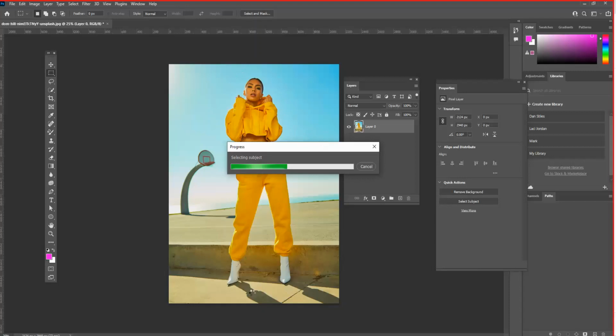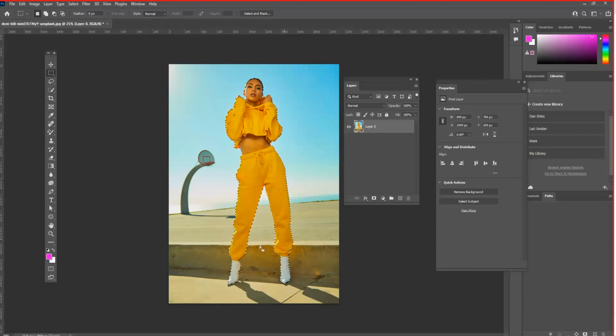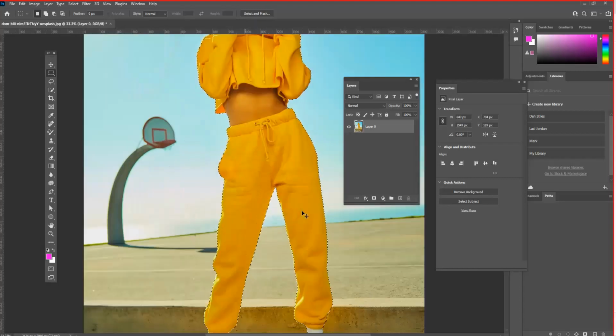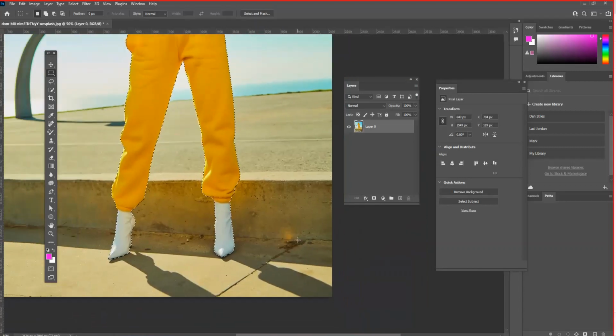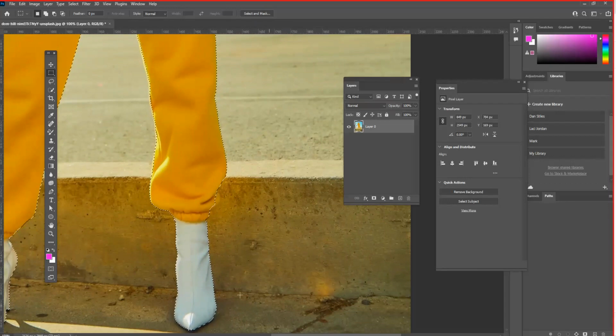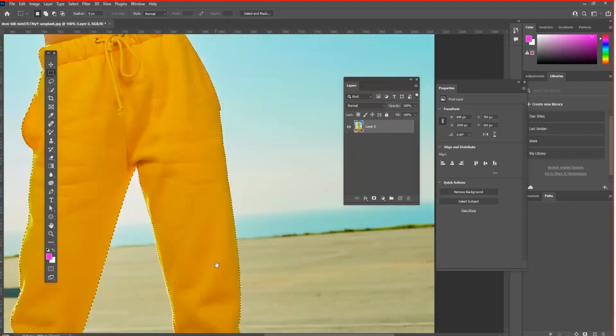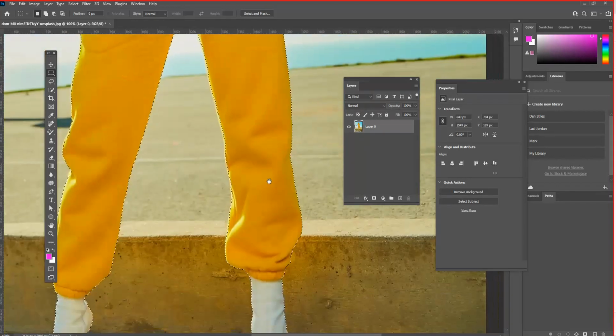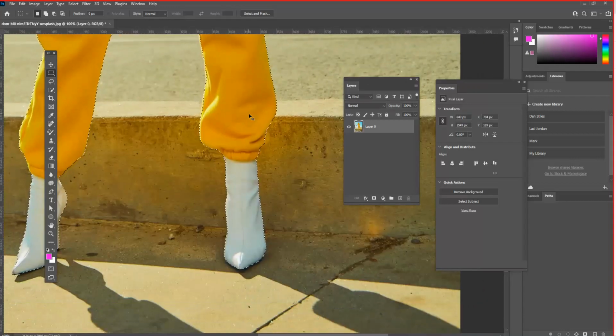It's a bit slow this morning, but okay, you can see it's done a pretty good job going around this image here. Now I'm going to zoom in and have a double check, because sometimes it's perfect and it is quite intelligent, so it does do a very good job, but we can tweak it around a bit as well. If I zoom in, I can hold my space bar down and pull myself around to look at any areas. I can see a little bit down there that needs tweaking.